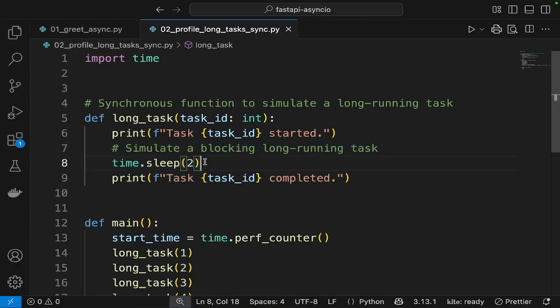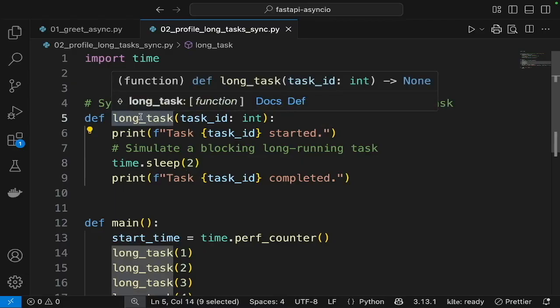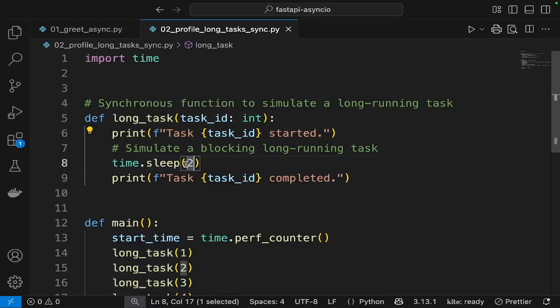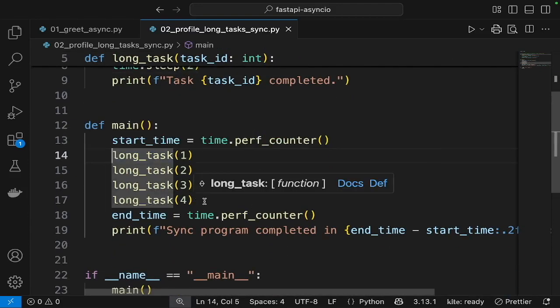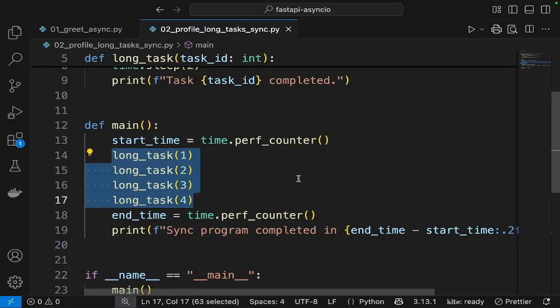Time.sleep is a blocking function, and it not only blocks the execution of the long task function itself, rather it blocks the whole thread, and nothing in our program executes for those 2 seconds of sleep. In the main function, we are creating 4 tasks using the same function and different IDs. At the start, we mark the start time, and we also mark the end time, and then we print the total execution time for our program.